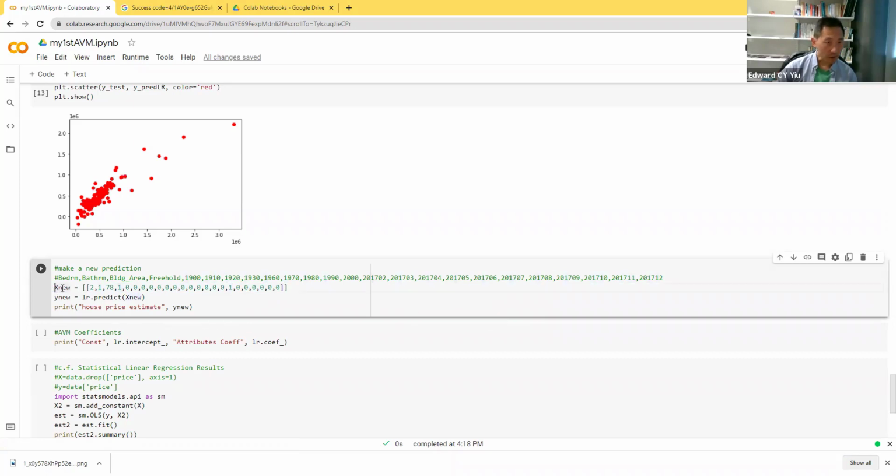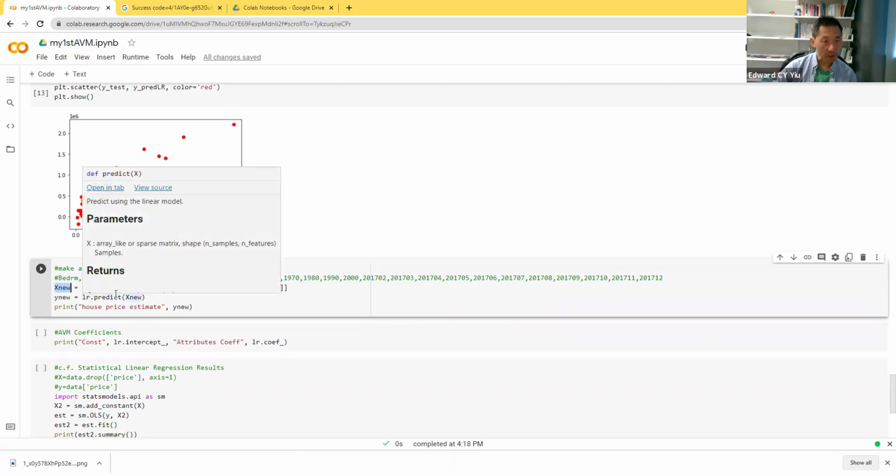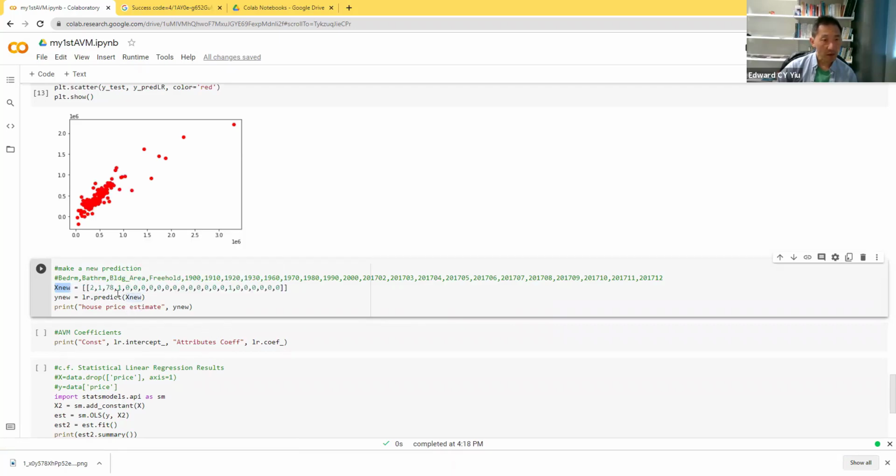Now here, I define an array of new data for this X new, which stands for a set of housing attributes of 2 bedrooms, 1 bathroom, 78 square meters of area, freehold interest, and also transacted in June 2017. And we define the estimate Y new to be the prediction of this X new array of attributes.